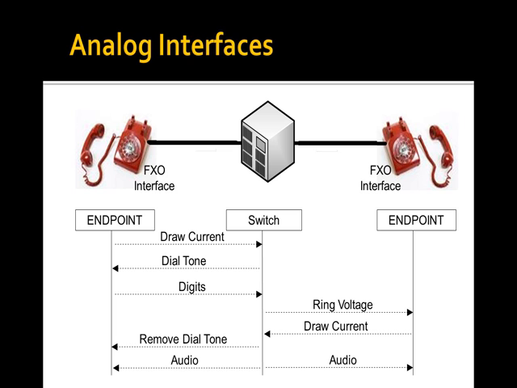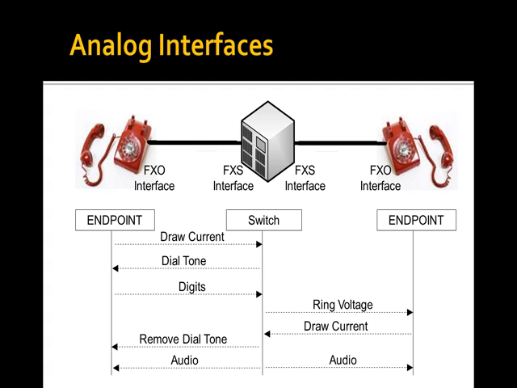The other end of that link, and they form a mirror image signaling system. Each end does different things, but those different things match up exactly. The other end is called FXS, Foreign Exchange Station. An FXS interface provides current and sends ringing voltage. Okay? There are actually a couple of other things they do, but for our purposes, that'll suffice. So you can see, what does an FXO interface do? It does two things. It draws current and receives ringing voltage. Okay? What happens if I put two FXO interfaces talking to each other?